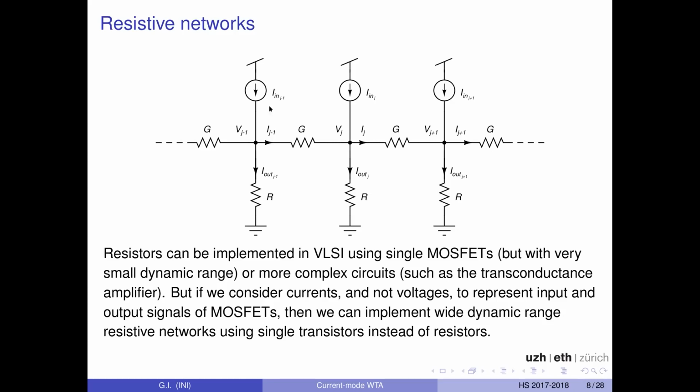And of course, in order to use these as diffusers, as resistive networks, you have to apply input currents. That's why it comes in this current mode lecture, because the input signals are currents. The output signals could be the voltages on the nodes, or it could be the currents going through the resistors to ground. So in this case, the input is a current. The output could either be a voltage or a current, but it's still a current mode circuit.